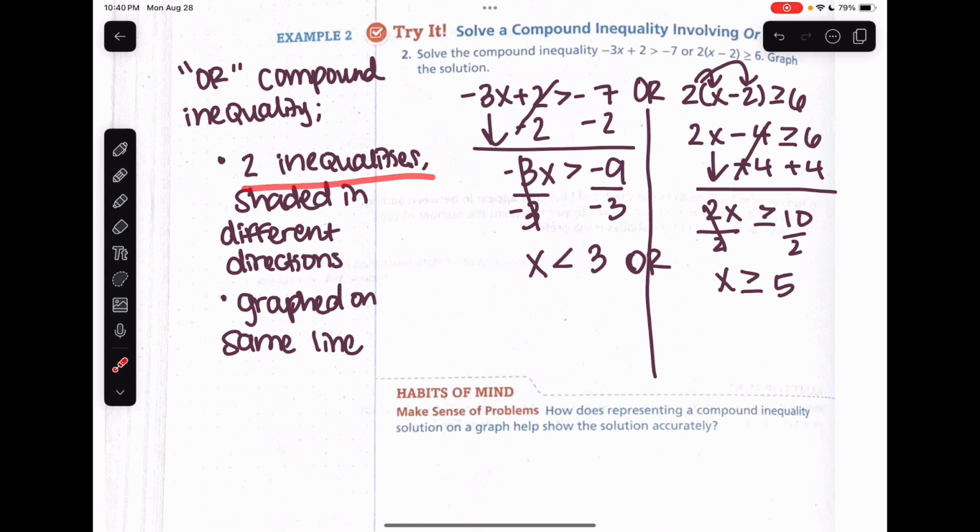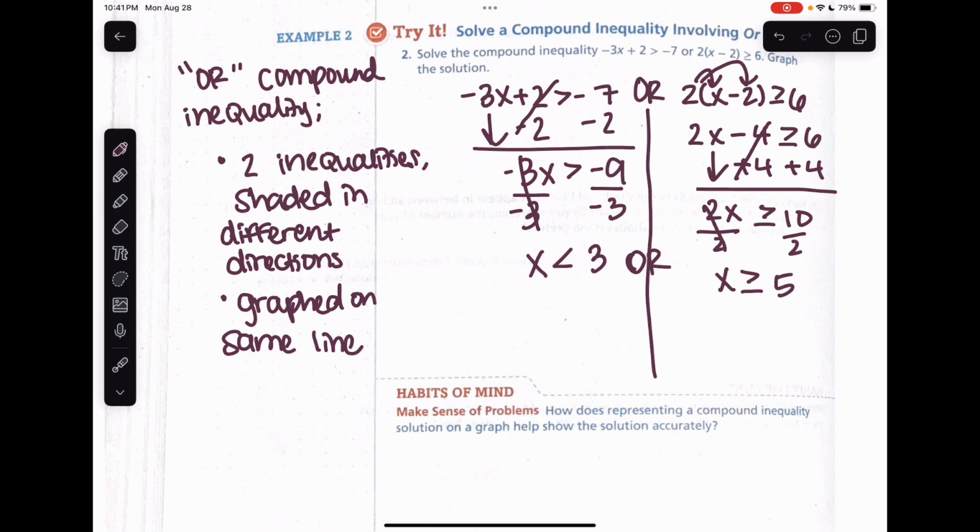have two inequalities, obviously, 1 and 2, and they're shaded in different directions, where one of them says x is less than a number, and the other says x is greater than a number. So one will be shaded left, and one will be shaded right. Okay, so I'm off to a good start. Okay, so I'm gonna go ahead and move on from here.